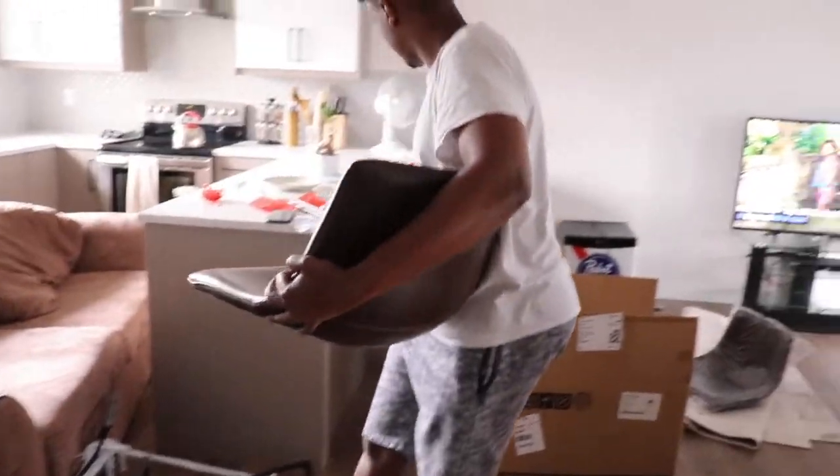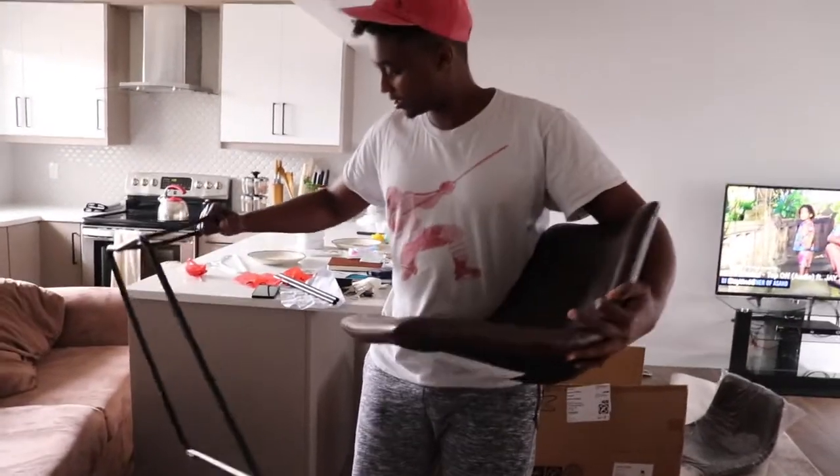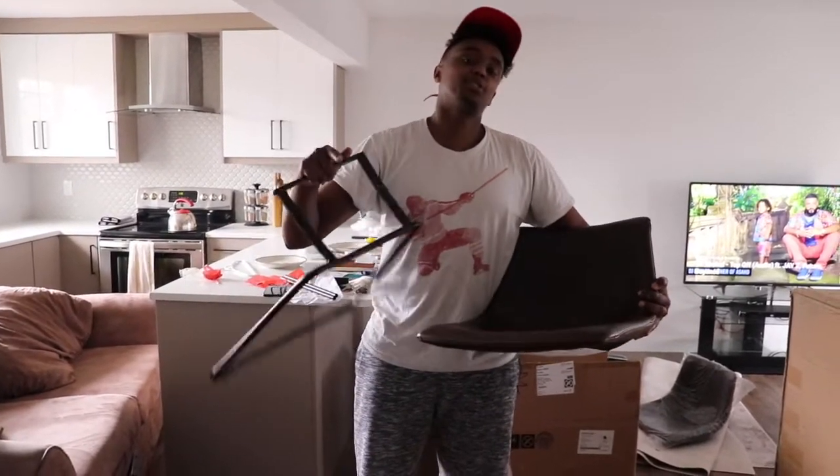As you can see, we have a quite full counter here. And then it connects to this. And there's another piece over there, so I'm still unpacking. And shall be assembling these soon and showing you what they look like.